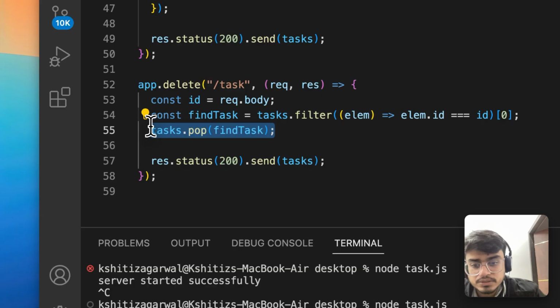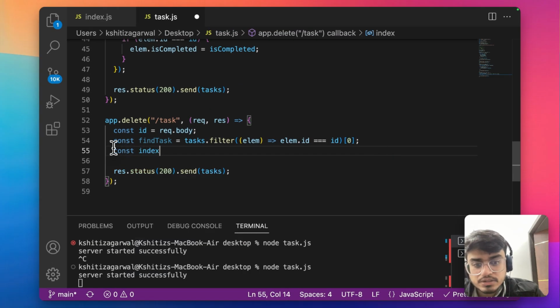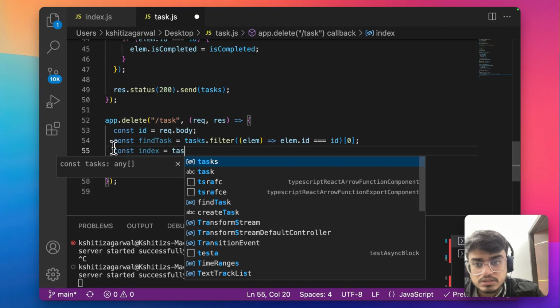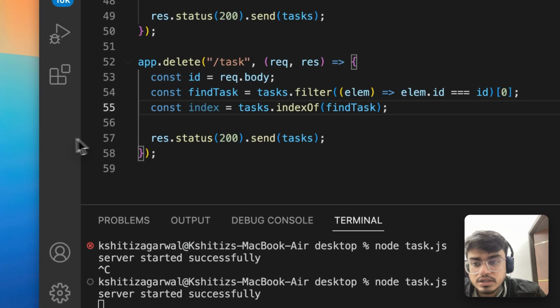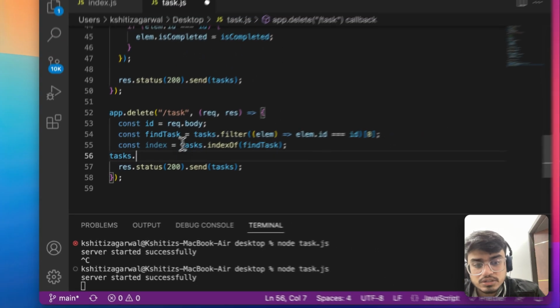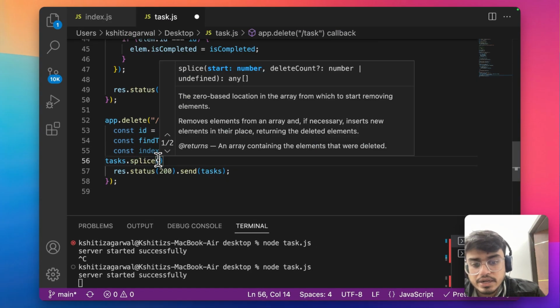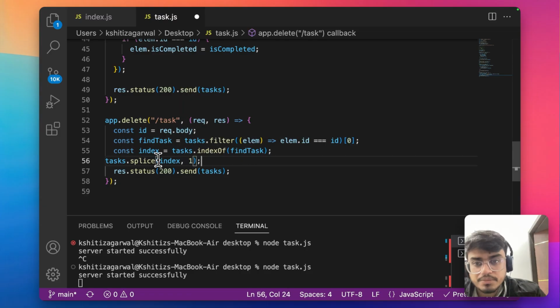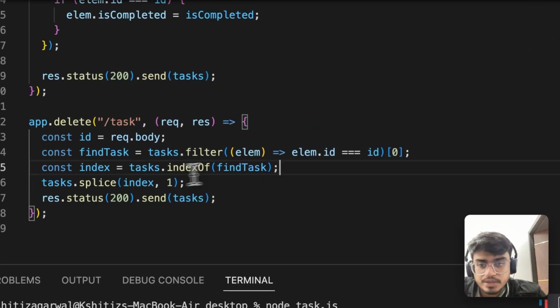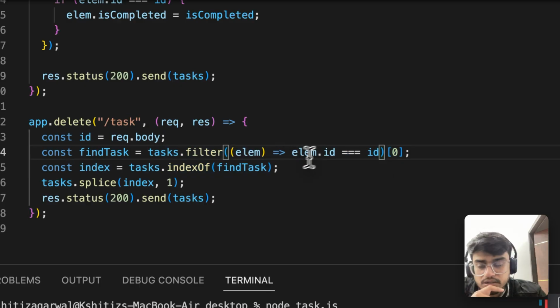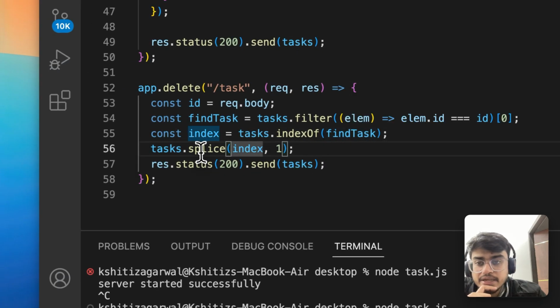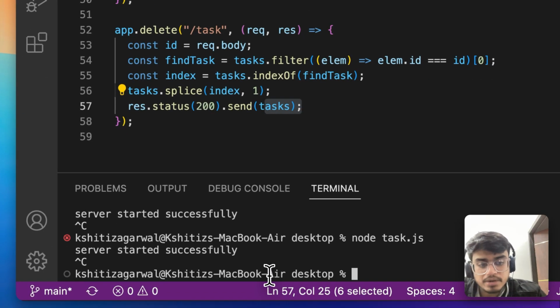Okay, so const index is equal to tasks dot indexOf found task. Okay, fine. And then tasks dot splice, index comma 1. Okay, one element. So this should work. Actually, first I'll find the index of that element in the entire tasks array, and then I'll splice the array. I'll remove that particular element, and in the response I'll send back the entire array.